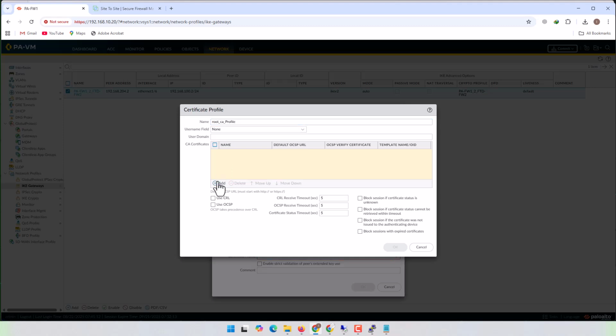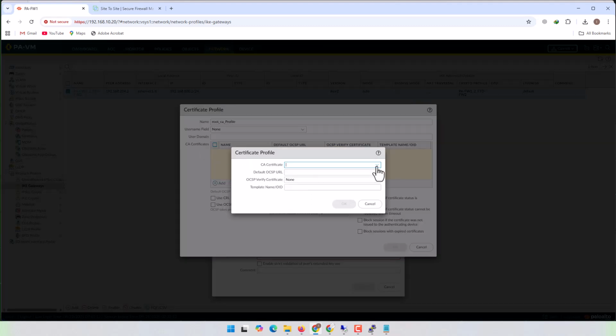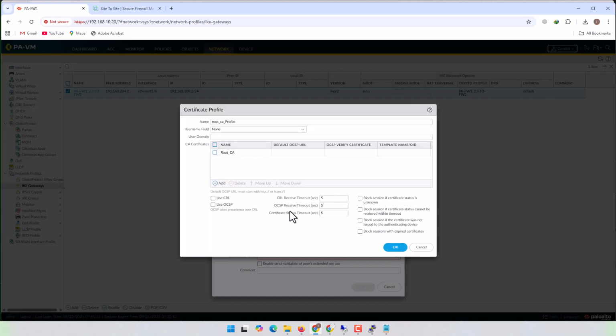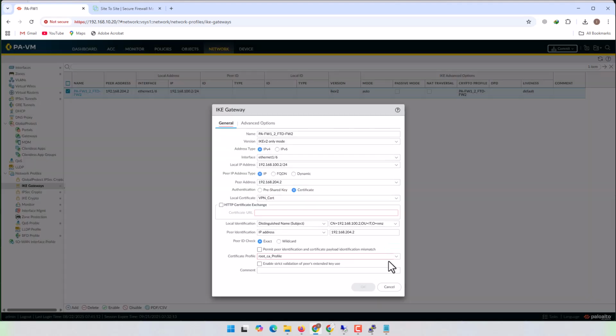And for the CA certificate, let's select our root CA that we uploaded before in the Palo Alto. Everything else is okay, and now let's save this one, and we can select it here.